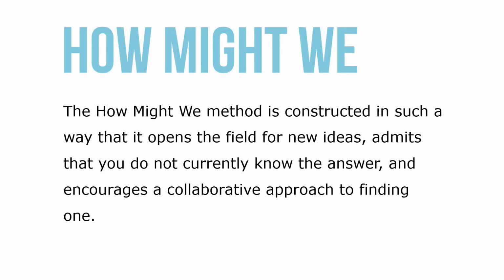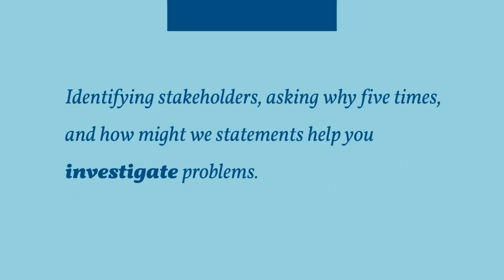The how might we method is constructed in such a way that it opens the field for new ideas, admits that you do not currently know the answer, and encourages a collaborative approach to finding one. This is the best way to launch your brainstorming work. Identifying stakeholders, asking why 5 times, and how might we statements help you investigate problems.